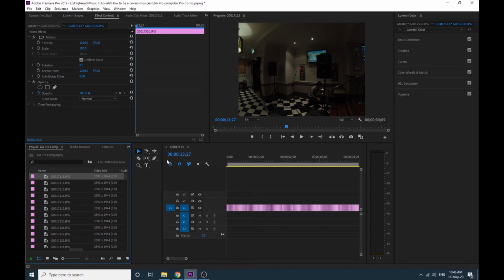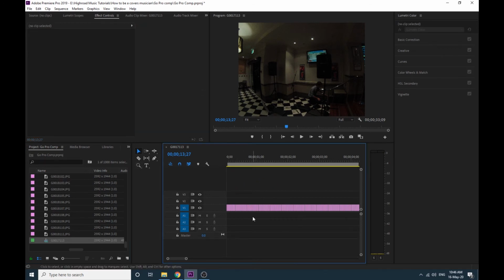However, because I dragged that onto my timeline, the sequence, by doing that, it's basically created a custom sequence, which is set to the parameters of my JPEGs. So this timeline sequence here that we created matches. It's 2,592 by 1,944 pixels. So everything's kind of matching up here, but that is not standard video. So we're going to export this project.